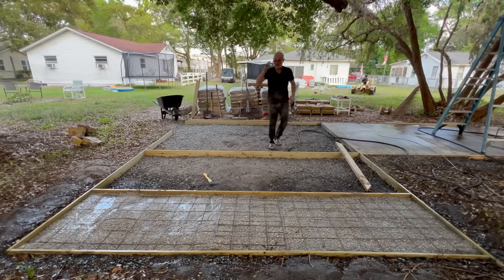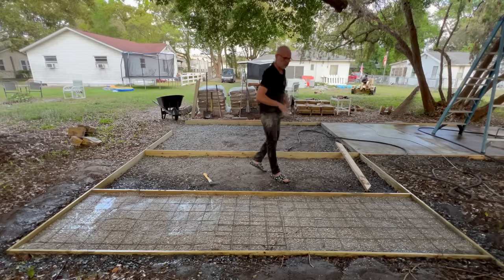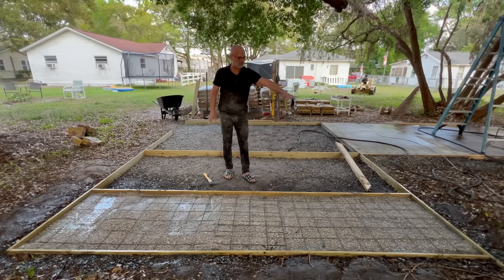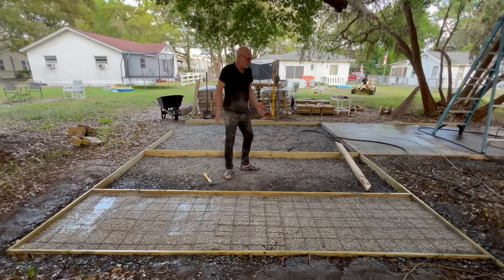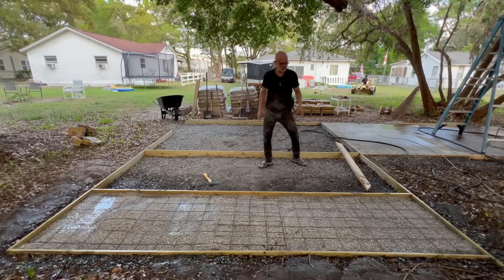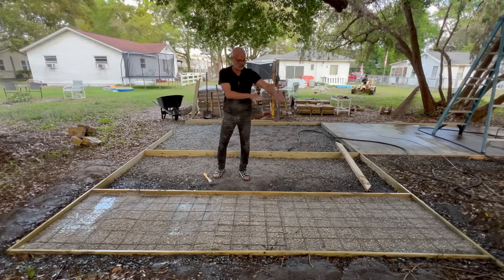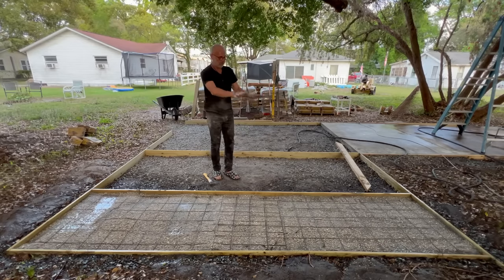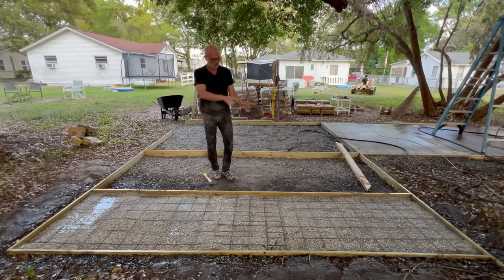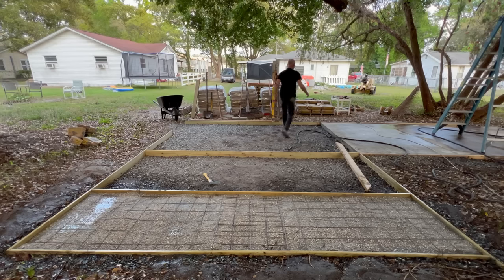Now, here's where things get tricky, and I messed up the last time I did it. I tried to do this whole thing at once where I'm bringing it back level. So I'm gonna try something new I haven't tried this time. I'm gonna try to do it differently. What I'm gonna try to do is start here and just basically never go back over. Once I bring it this way and it's nice and flat, I'm gonna walk it back all the way down through here. I'll show you.